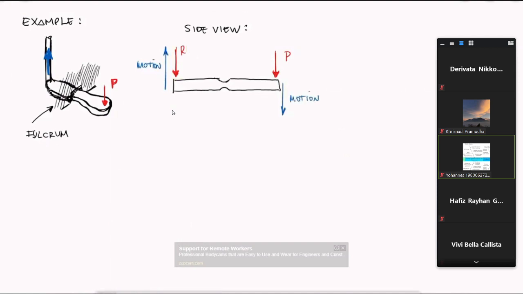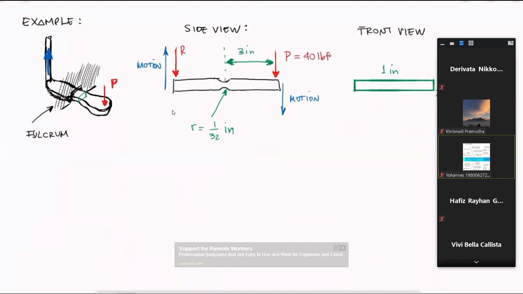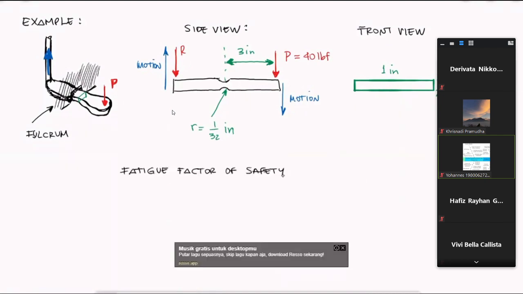And if we were to look at the cross-section of the pedal, we would see that it's not a solid rectangle. Of course, we can do all the calculations to find the second moment of area, for example. But for the purposes of this example, which focuses on fatigue failure criteria, we will simplify it as a rectangle of 1 by 1/4 of an inch. And I know that the radius of the notch around the hinge is equal to 1/32 inches. Assuming the pianist puts a lot of their weight on the pedal when playing intensely, we will assume a load of 40 pounds. I would like to estimate the fatigue factor of safety based on achieving infinite life, using for example the Goodman and the Gerber criteria.